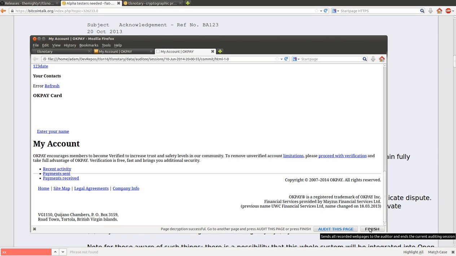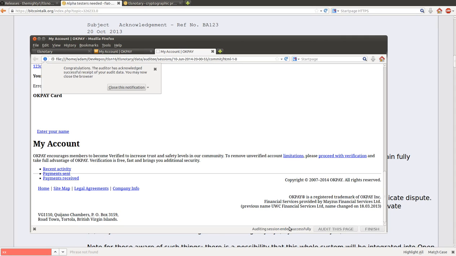Then let's say we're happy with that, then we can press finish. Now, because this is only a local test, I don't care. But if I was sending it to the auditor, I would have to be careful and only press finish when I was sure that I wanted the auditor to see this information. So here you get a message, congratulations, if everything was successful, and in this case it was. Okay, so that's the end of this video. In the next one, we'll see how TLSNotary runs in normal mode, where someone else is going to verify the web page that you visited.